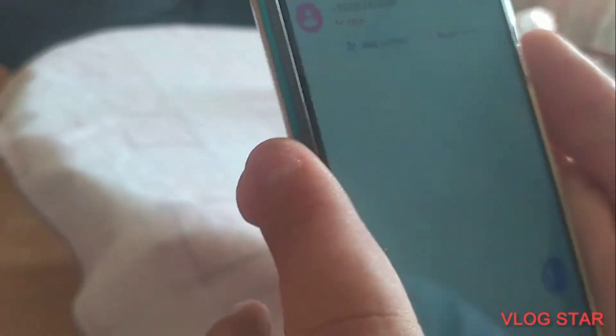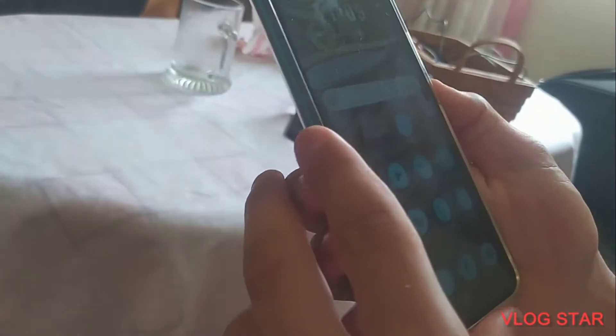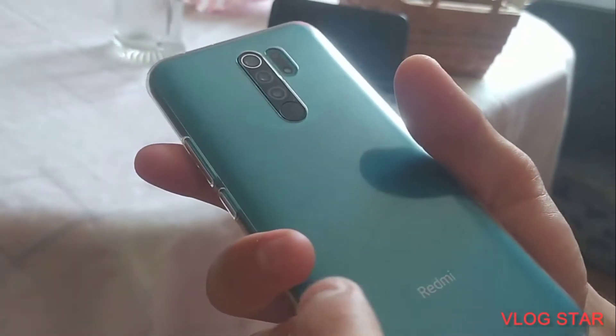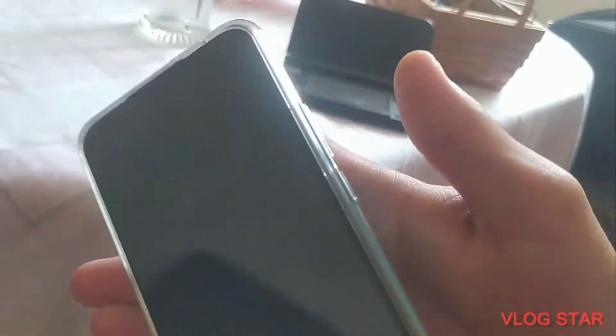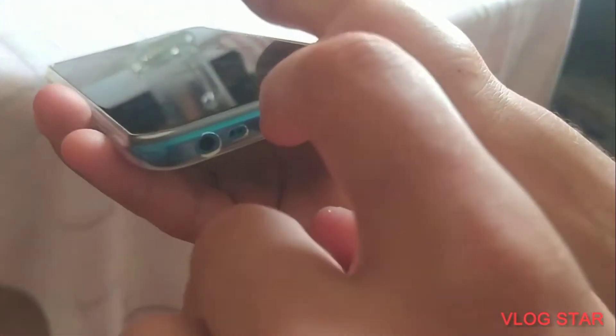We've got a really tough case — a heavy duty case — and then this plastic screen protector which I still haven't taken off. There's a thing around the case and it's really tough and durable. It has this button placement which is better than on iPhones — I like having the volume adjustments here. Everything's kind of airtight. You've got this for playing music, and just like the old Apple phones you have this port to flip up when you want to charge it.